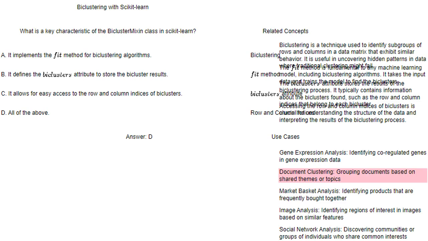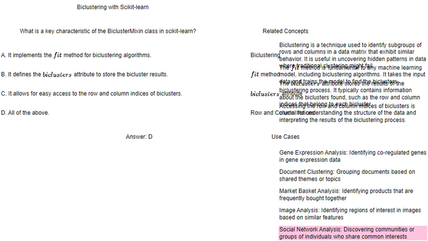Document clustering, grouping documents based on shared themes or topics. Market basket analysis, identifying products that are frequently bought together. Image analysis, identifying regions of interest in images based on similar features. Social network analysis, discovering communities or groups of individuals who share common interests.